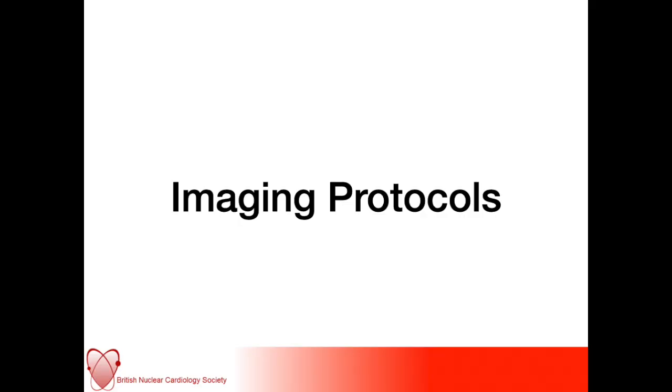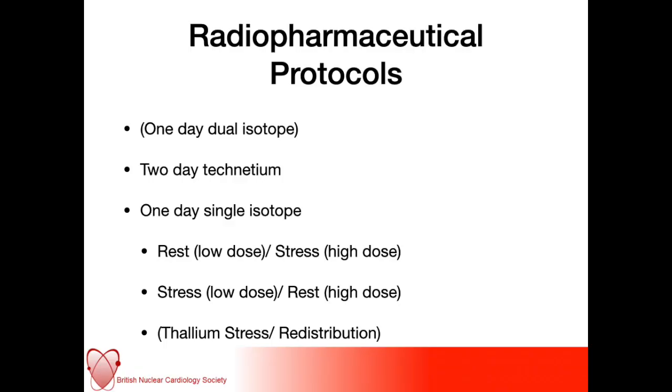So a patient has a stress test, and then we need to image them. The imaging protocols, the choice of radio tracer and how exactly the scan is done is, well, a cookbook of multiple ways in which you can do it. So there are various protocols. For completeness, I'll mention the one-day dual isotope method. There's the 2-day study, and then there's the 1-day single isotope study, which may be done with thallium as a stress and redistribution protocol, or with MIBI tracers where you give rest and then stress, or stress and then rest. I'm going to go through the most common of these because these are the ones that your patients will more than likely have.